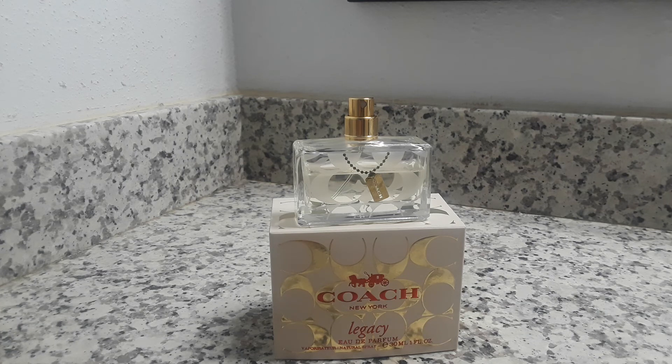Overall, if you're an amber lover who wants something you can wear day and night, this hits the mark. Amber can be hit or miss for me, but I actually enjoy it in this scent because it's not super heavy but not so light that it wears off fast — it lingers for a decent amount of time. You won't get eight hours, but it doesn't disappear after 10 minutes either. Thank you all for listening to my review of the Coach Legacy Eau de Parfum — I hope you enjoyed it, have a wonderful day!